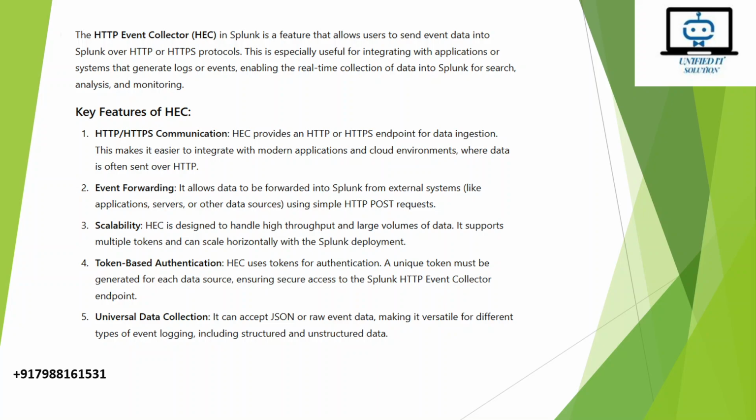Key features of HEC. HTTP communication: HEC provides an HTTP communication endpoint for data integration. This makes it easier to integrate with modern applications and cloud environments where data is often sent over HTTP. Event forwarding: it allows data to be forwarded into Splunk from external systems like applications, servers or other data sources using a simple HTTP POST request. Scalability: HEC is designed to handle high throughput and large volumes of data.